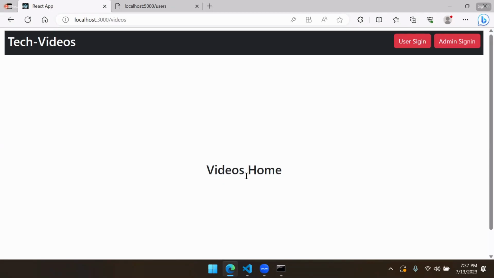We should change that button to sign out. We should display a message that this person logged in. If he is having a profile photo, we can put that photo of that particular user. So much is there, right?